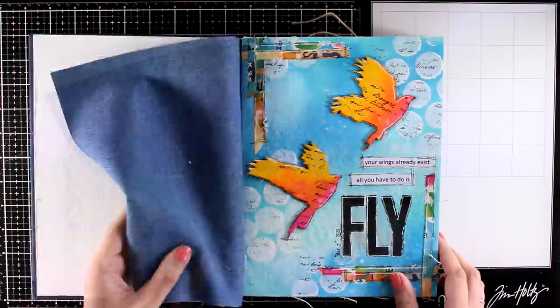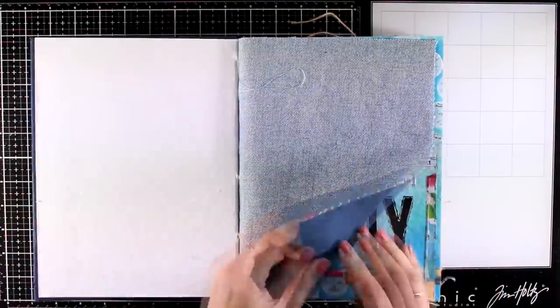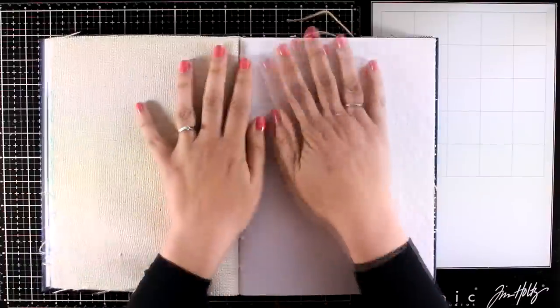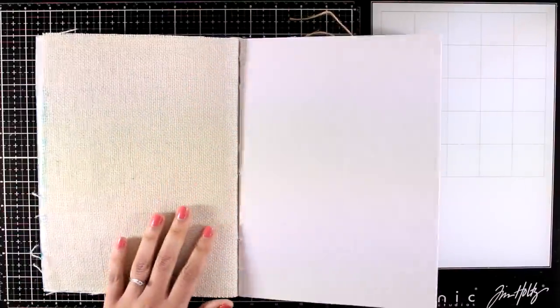Now, in this journal, I don't follow an order. I don't mind if I go back and forth. I just pick the type of page that I want to work with. So you see, now I want to work on a white page, so I'll just work on this one, although I do have other projects after that.